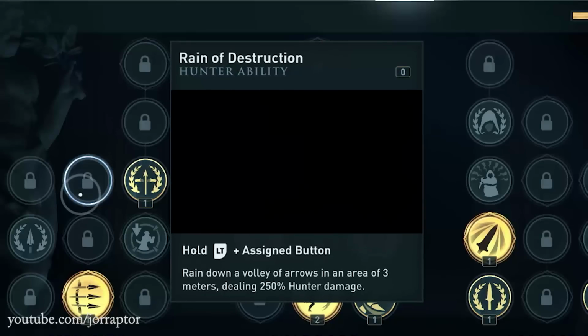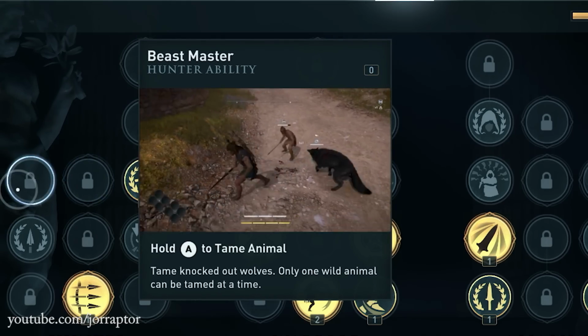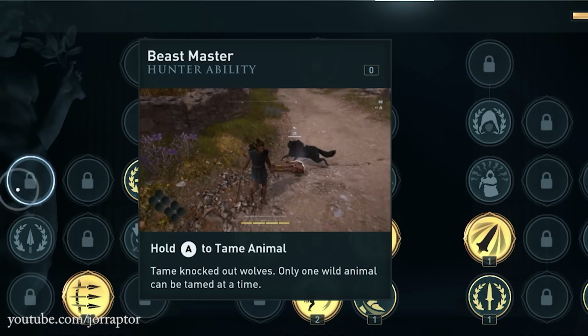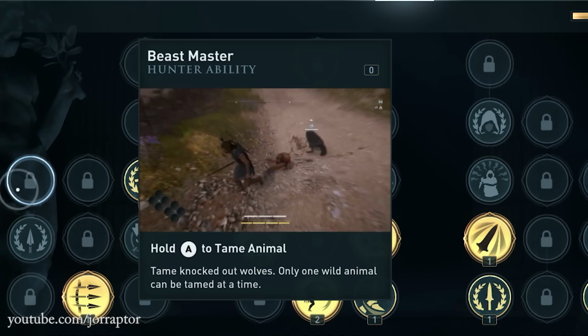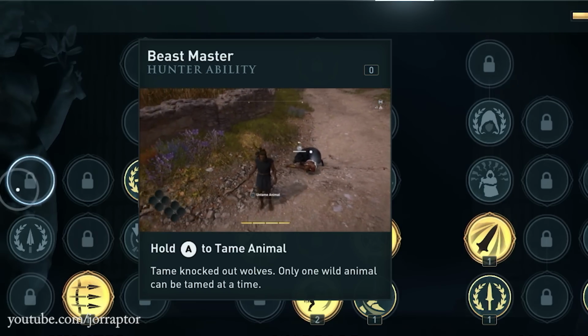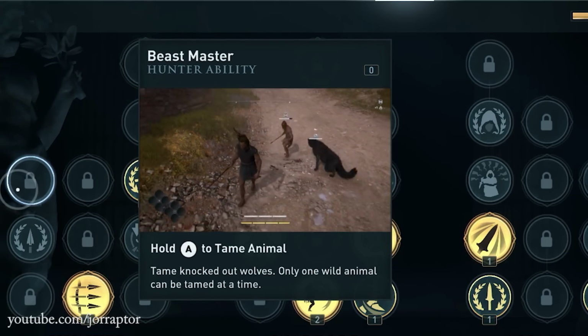Some abilities did not have a short clip yet in the E3 demo, at least in my experience here, like the Rain of Destruction, where you rain down arrows onto the enemies in an area of 3 meters. So that is a pretty big area. We got the Beast Master, where you can tame and knock out wolves, only one at a time, just like with Origins. But here only wolves are noted, but maybe if you upgrade the ability you can also tame the other animals, I would imagine.